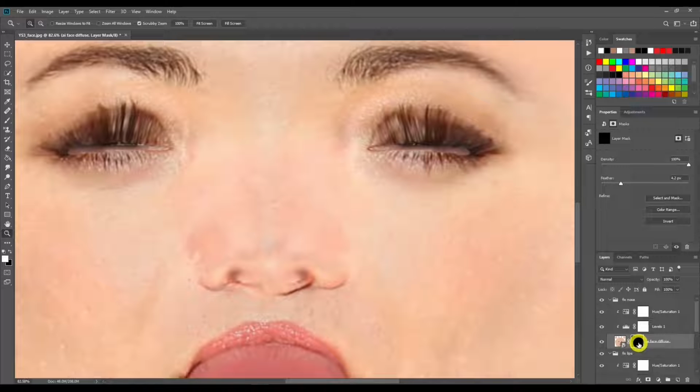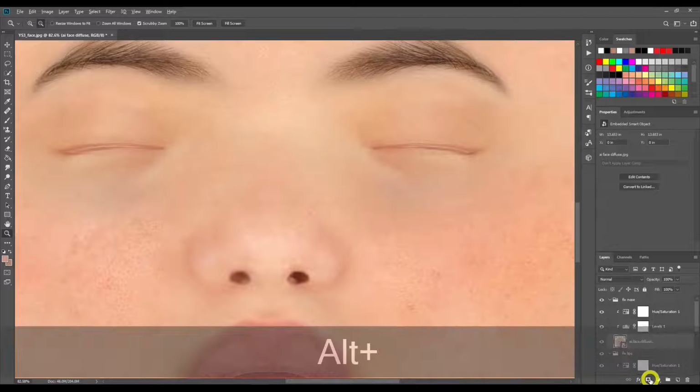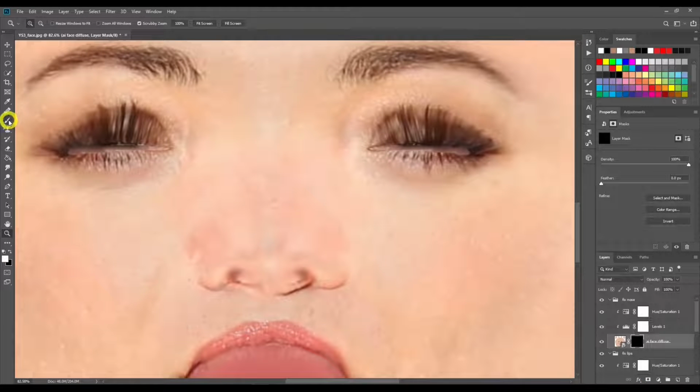It's not perfect, never going to be perfect, but can it be better? Yes, it can. This is how it can be better. So let's delete that layer mask. Again, yes, I'm repeating what I did in part 2, but remember, repetition is the key to learn anything. You never learn anything once, you've got to do it several times.